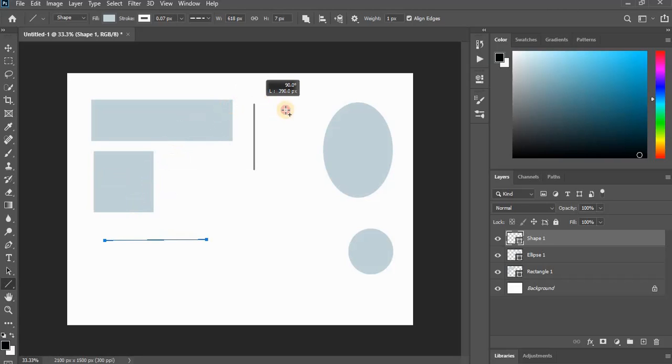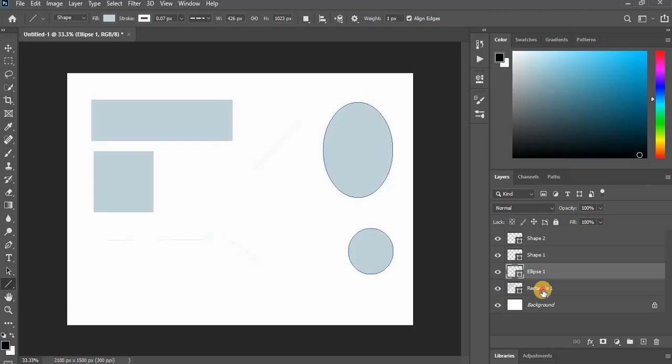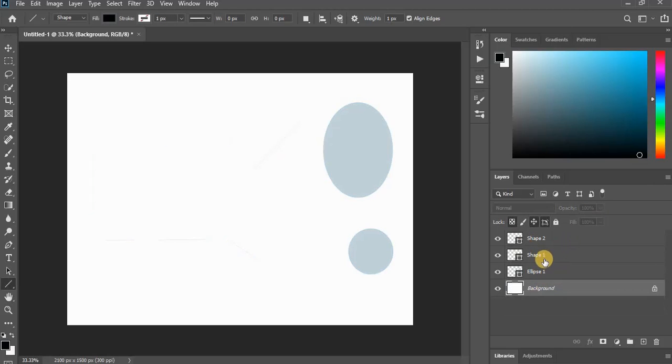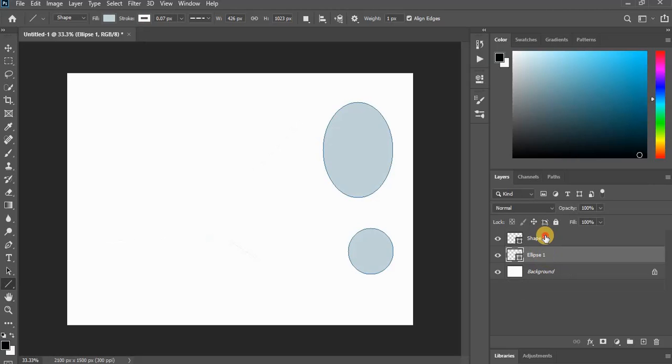Instead of a normal line, if you're creating a normal line, you can rotate it in any direction, but when you use it with shift, it will rotate with a 45 degree angle. And every shape will have a separate layer, so whichever layer you don't want, you can delete it. Okay, so the line layer you can delete, and so on. So this is how to play with different options.